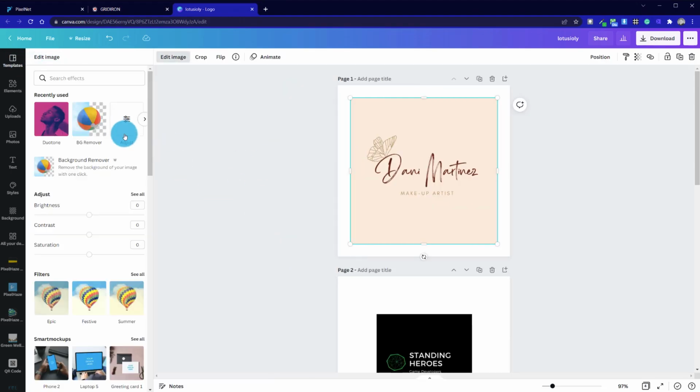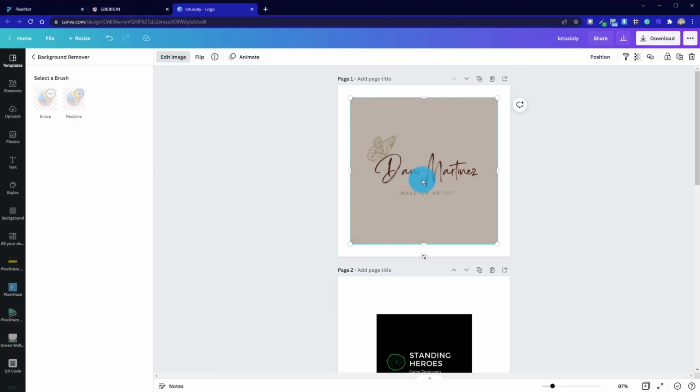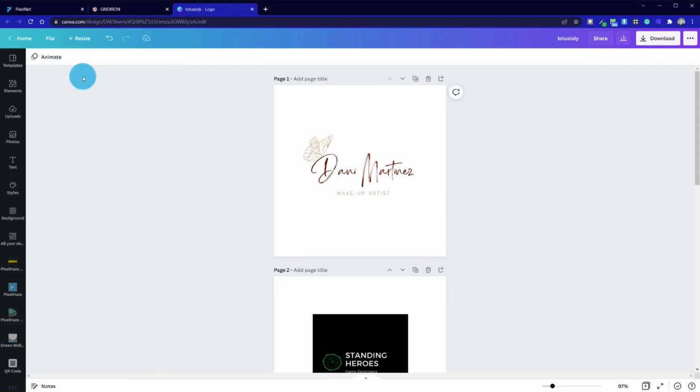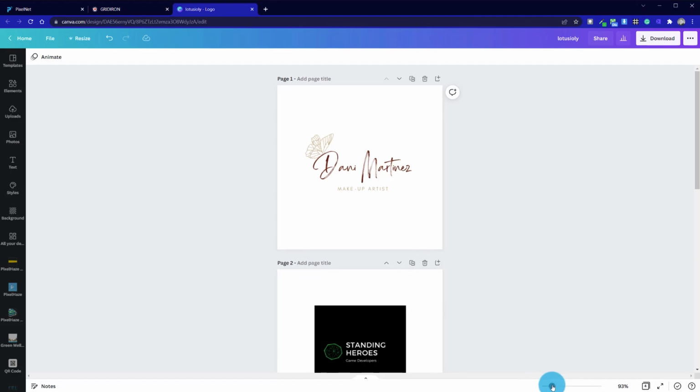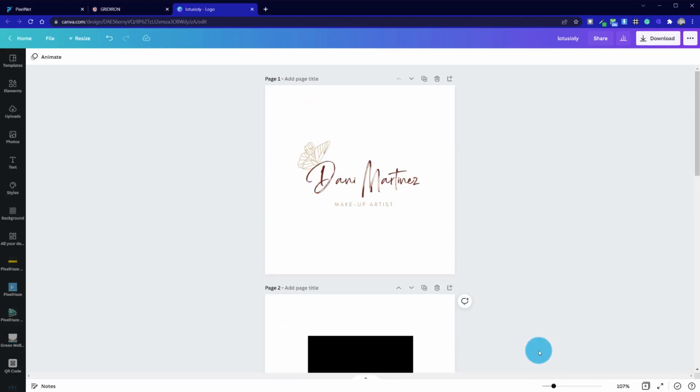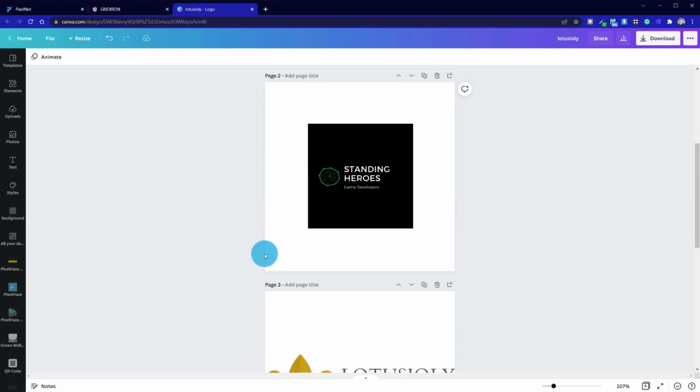Click on Edit Image, and the one option is the Background Remover tool. Now this is only for pro users, so for those who pay for Canva, so that effect may not do the job for you, but we're going to use it for us in this instance. Now I'm expecting it not to be perfect. Yeah, we can see it's a little bit fuzzy, but these logos aren't actually going to be this size when we add them in to our website. I think a more realistic size will be somewhere around there. So I think we'll get away with that on that particular instance.